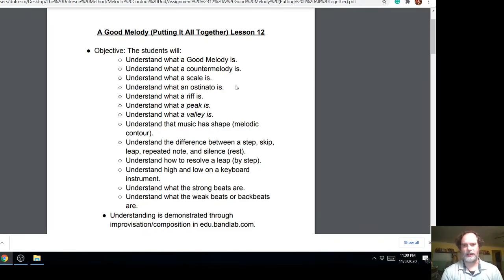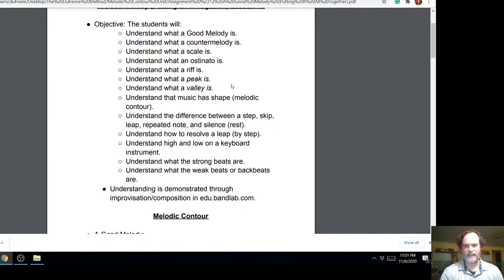Understand what a countermelody is. It's a secondary melody that is subordinate, not as important as the primary melody. And the rest of this are things that we've been covering over the last 11 assignments. Scales, ostinatos, and riffs, which are the same thing, two different words to talk about the same thing.